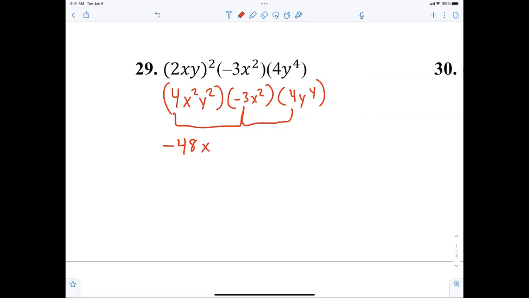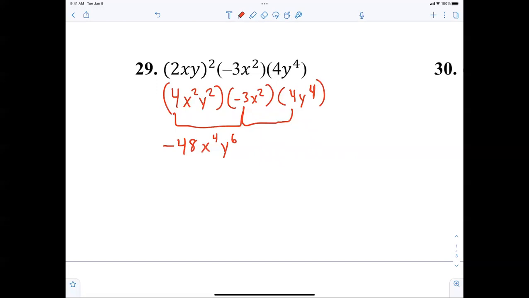I'm asking about x's. X to the what power? Listen to me, kiddo. I can't understand if you're just guessing or if you're understanding what you're doing. Do you understand it's x to the 4th? Now, tell me what the y's are. 8. Why 8? 2 times 4. Why are you multiplying? Oh, my bad. Yeah, 6. Some of you guys, I don't care about your mistakes. We're just trying to correct them.